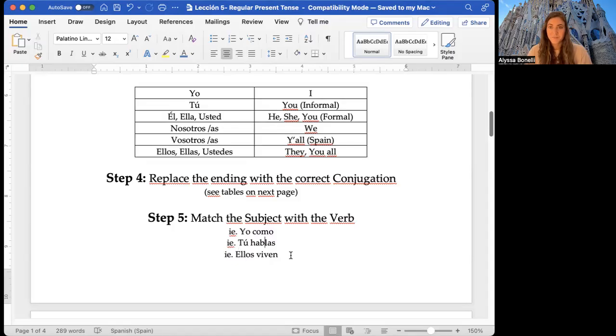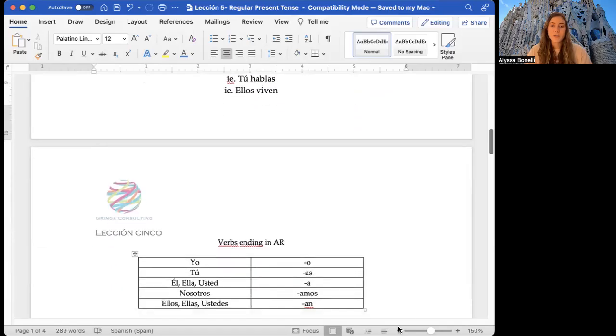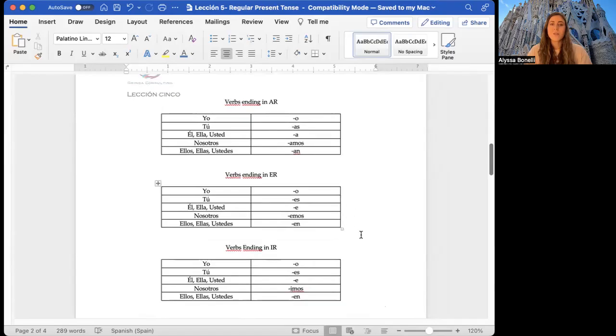And the real magic, of course, once we have our subjects and our verbs, is figuring out how to make a full sentence out of all of this, which of course will require some vocabulary and a little more practice, but we're learning each component kind of separately, and then we'll put them all together. So here's what I'm showing you now, zoomed out a little bit. These are the 3 charts that you really need to learn.